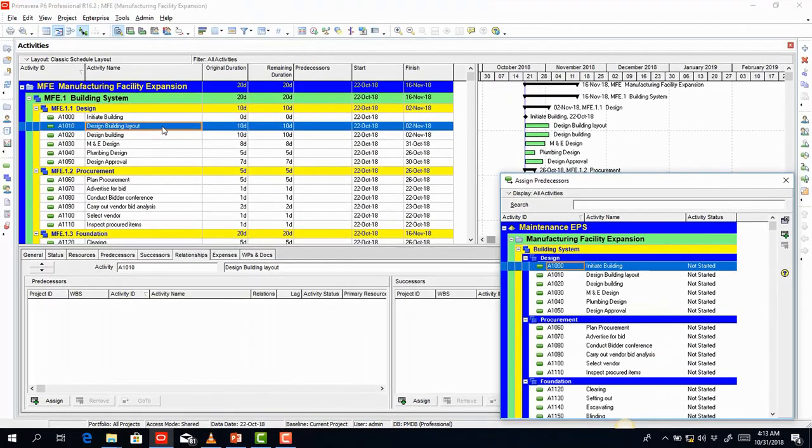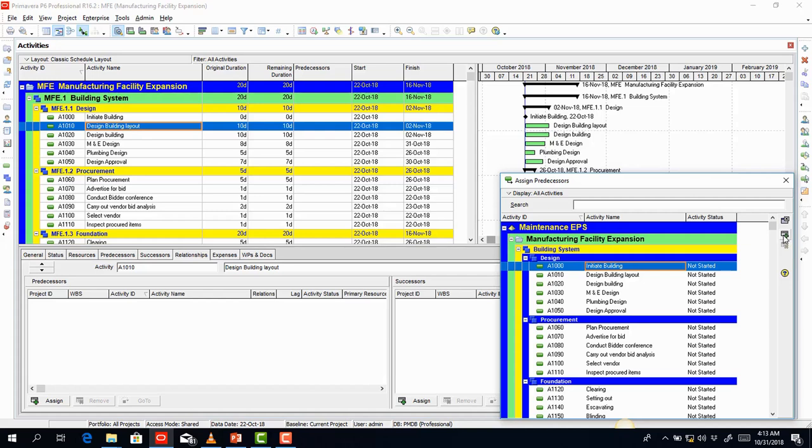So I want to assign a predecessor to design building layout. I click on design building layout in my timeline, which is what I've just done. Then I come to the assign predecessors window, and then I select initiate building, and then I click on the assign button. That's the green button you're seeing here by the right hand side of the assign predecessors window.